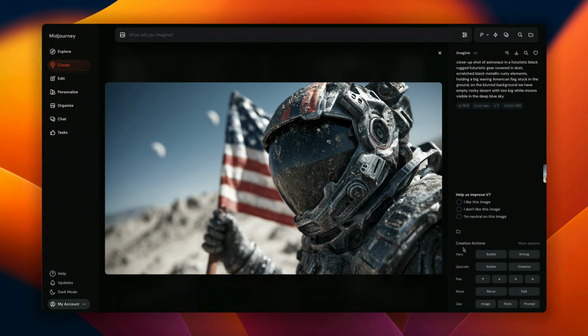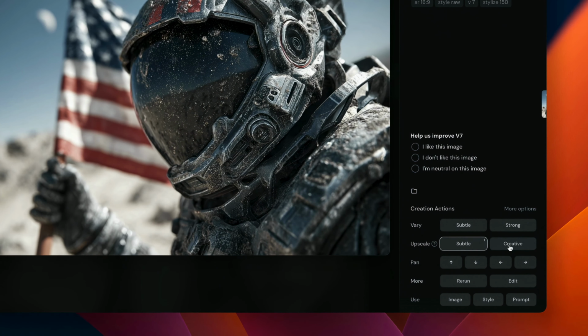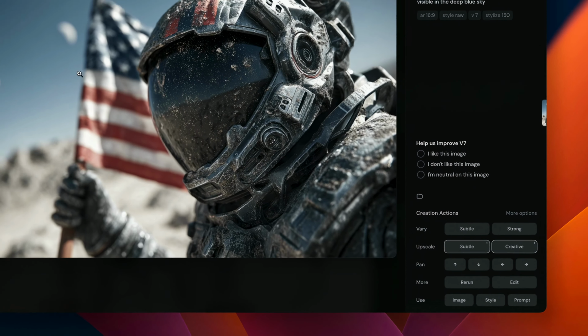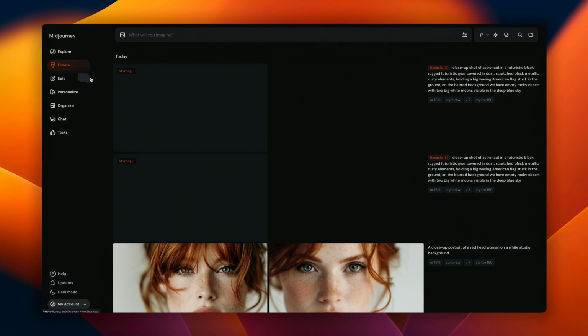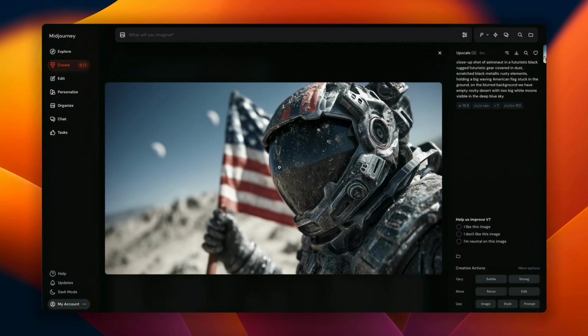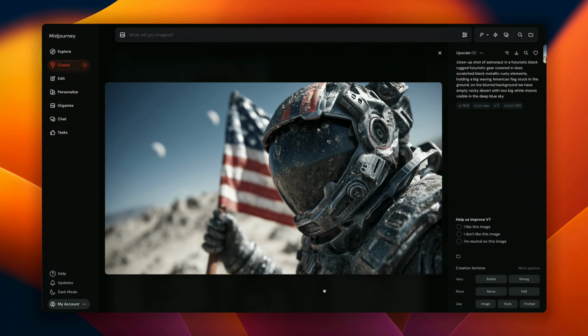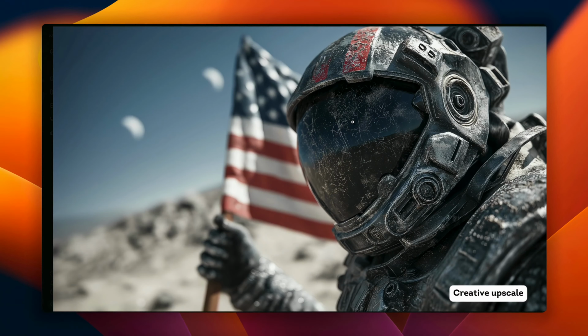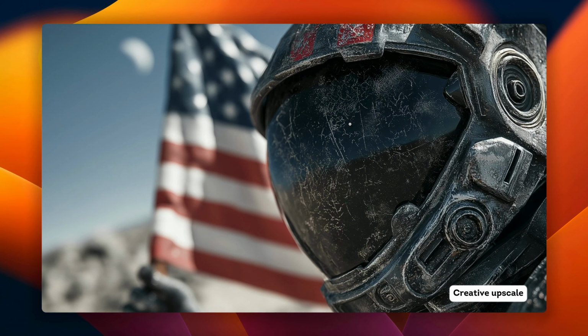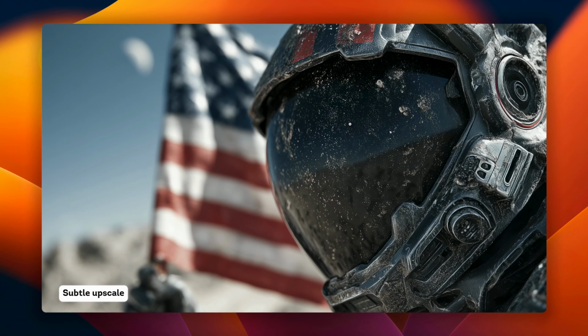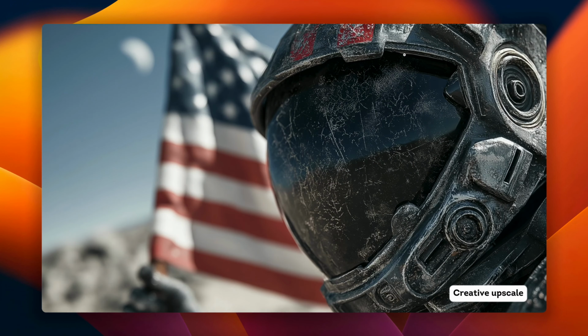Upscaling. After you are happy with results, you can upscale the image for further use. After version 6, you have 2 options to upscale your images, subtle and creative. Both will double the size of your original image. If you choose the creative upscaler, it might change your image a bit as it adds new details. It can sometimes help correct small issues in your image, like awkward hand positions or odd facial expressions, but it can also change the face of your character.